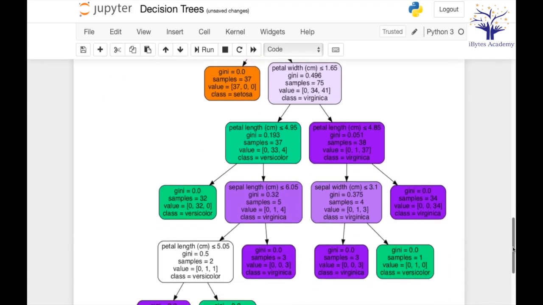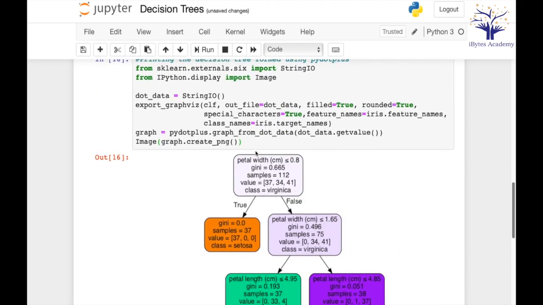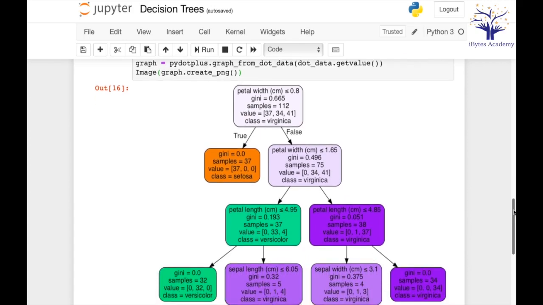As you can see, some of the properties that I have passed: filled is equal to true, which has done nothing but fill color into my blocks. I have passed rounded is equal to true, that is, it has made the blocks a bit rounded. Feature names, that is my iris dot feature names: sepal length, sepal width, petal length and petal width, those are my 4 features. And then my target names, that is setosa, versicolor and virginica.